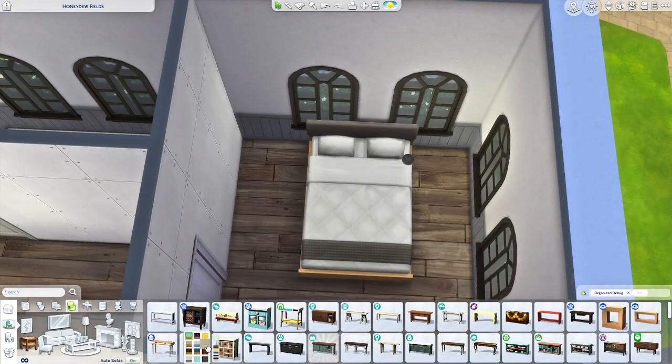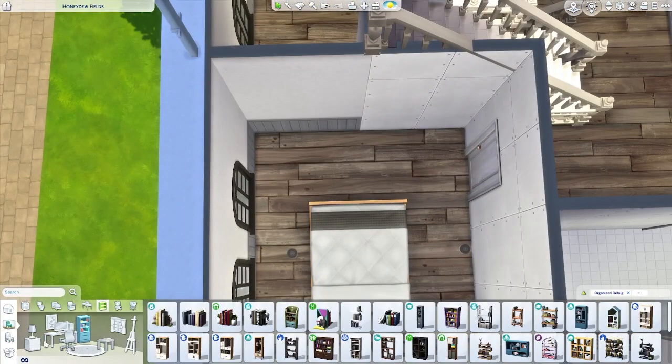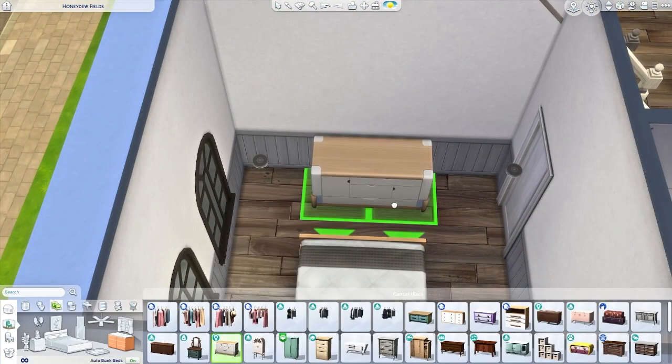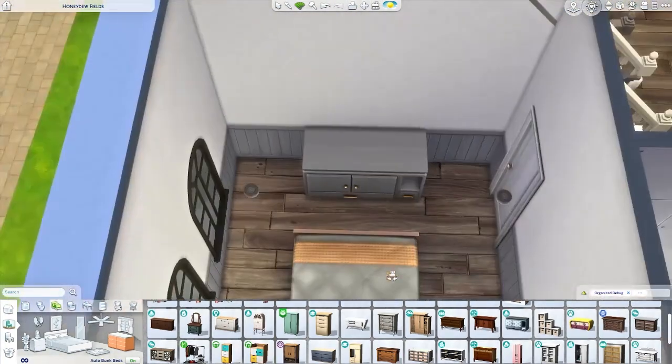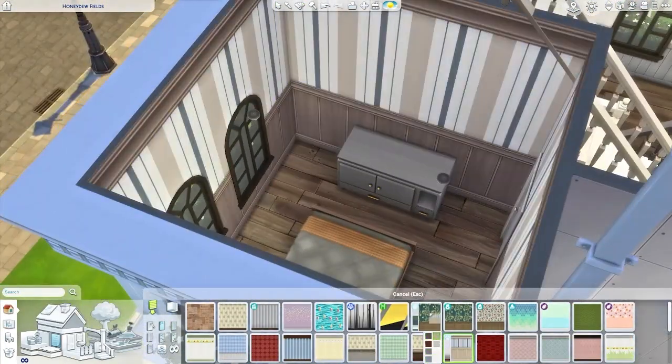I did raise it up with the 9 key, so if it doesn't work, then just raise it back down with the 0 key in the bracket key. But yeah, so this is the first bedroom of the build, and this is the parents' bedroom.